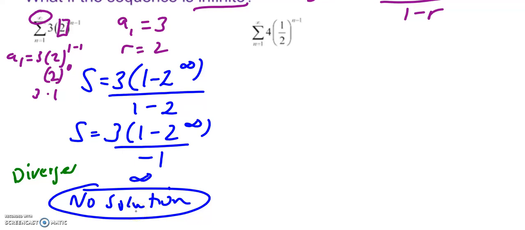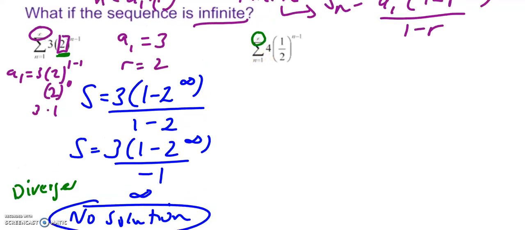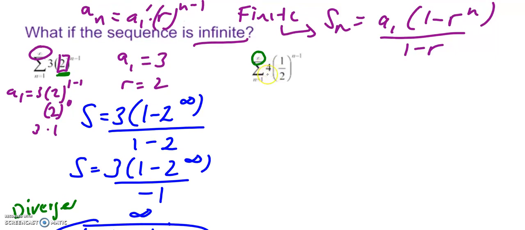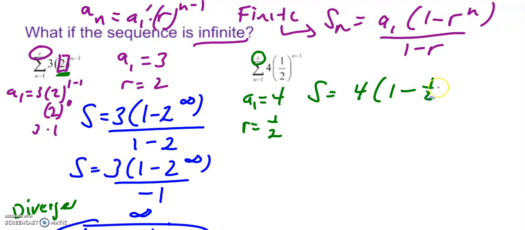And I want you to notice, before we go to the next example, that the r value was 2, which is larger than 1, which has something to do with this answer. In the next example, we have infinity again. So let's use the finite definition to see what we can find. The first term, I know from looking at this, is 4. Even if I didn't just know that, if I plugged in 1, 1/2 to the 0th is 1, 1 times 4 is 4. So a sub 1 is 4. The common ratio is what's being raised to a power, so it's 1/2. And so if I want to find the sum, that would be my first term 4 times 1 minus 1/2 to the infinity power over 1 minus 1/2.